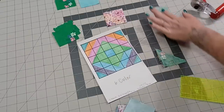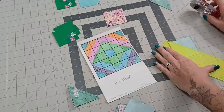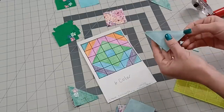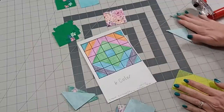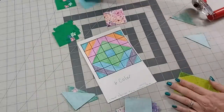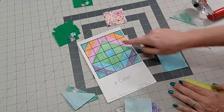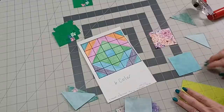So I'm going to do that again. I need those two, and I'm going to move that to the side. I'm going to do that again between the 1/8 and the quarter. Just like that. And you can still see I have plenty of seam allowance. No big deal. Now we're going to take these two pieces. We're going to sew all this before I trim the rest of these and iron. We're going to grab the blue piece because I need a half of that. And then up here, we need this pink piece because I need the other half of that.